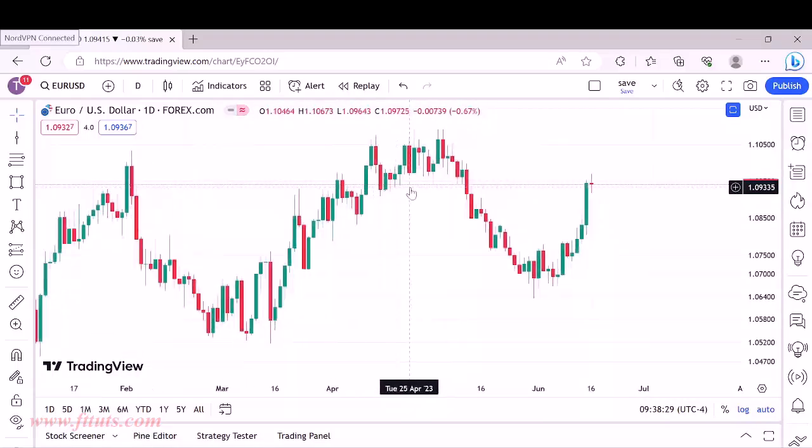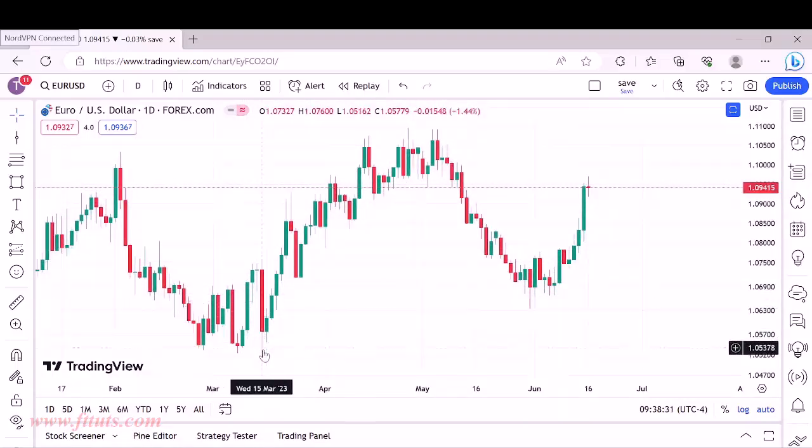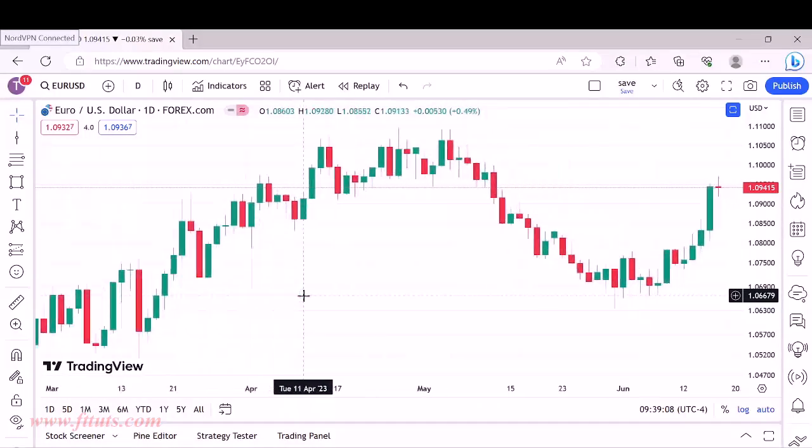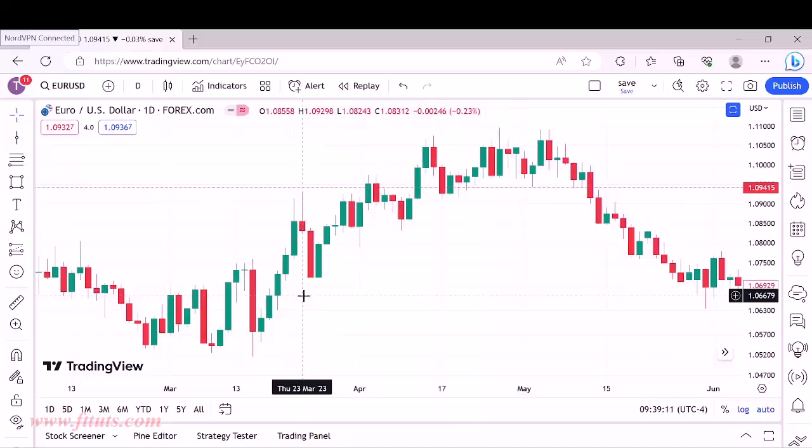Here's a little bit of a better example. You can see over here, Euro USD. You see how it's just consistently trending up, putting in higher lows, higher low. See that? Higher low, higher low, higher low. And also we talked about in the previous lesson swing lows and swing highs. Whenever we're putting in higher lows, for example, those are going to be swing low levels. What are swing low levels? Well, swing low levels are simply when you have your lowest low in the middle with two higher lows on the left and the right.